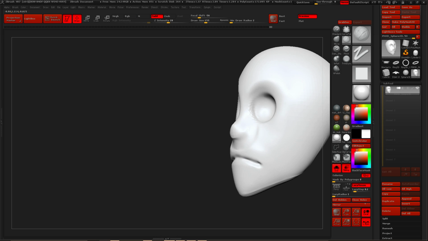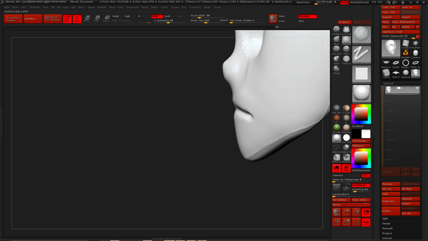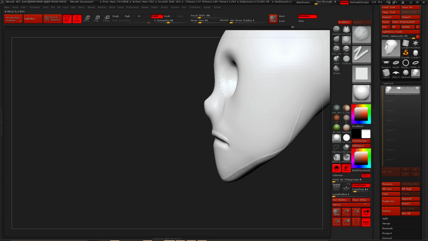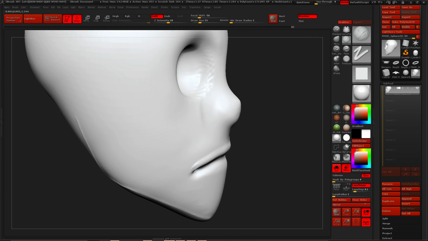They won't put a ton of detail into it, and maybe some lips to a degree. But before they get too much further, they'll actually take this over and do a ZRemesh on it.